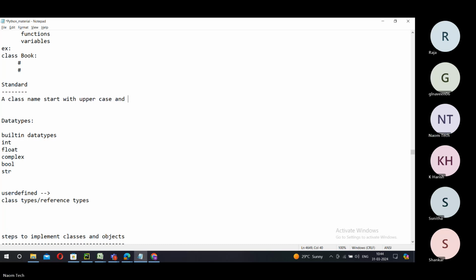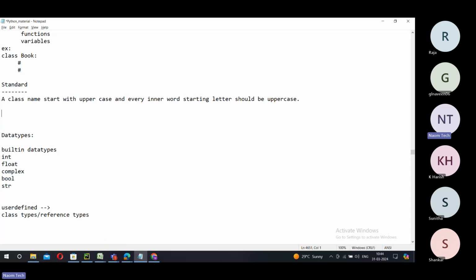And every inner word's starting letter should be uppercase. Meaning, suppose the class name is Person, the start letter of that class name should be uppercase. You can see P is uppercase.